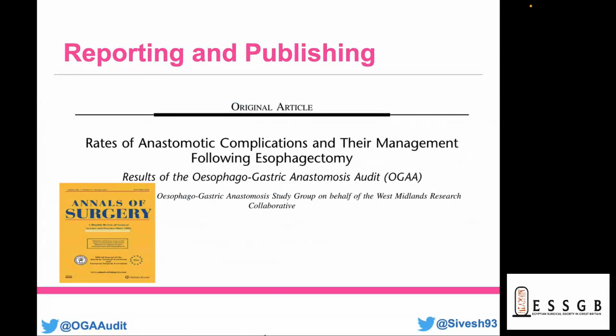So then once you do a cohort study, you need to publish, because everyone will start asking you what happens once you finish this cohort study. So we had our first paper in Diseases of the Esophagus... in Annals of Surgery reporting the anastomotic complications and the management. And one of the things that we found is that there are quite varied management pathways and they're not standardized. And that's a key area for us to target. And how can we really improve that?